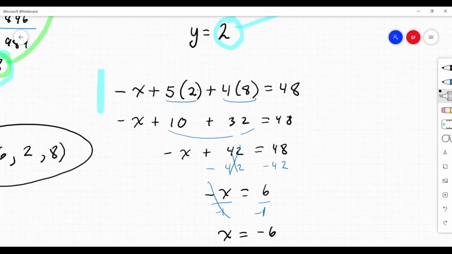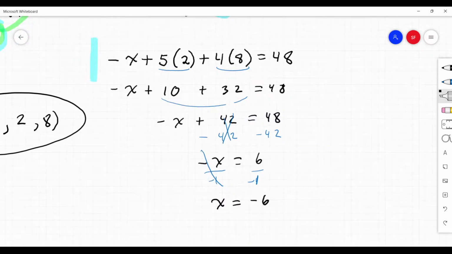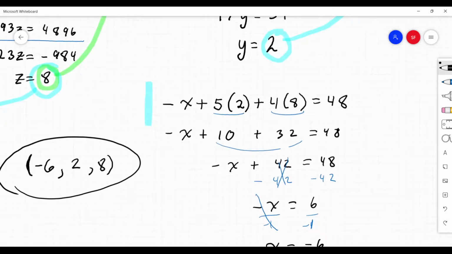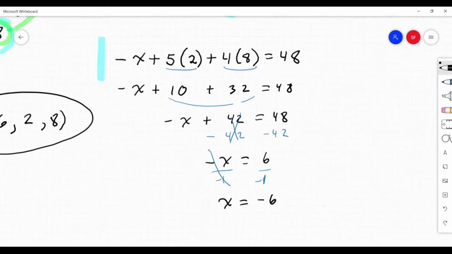Plugging in the 2 for the y and the 8 for the z, we ended up doing our work. This is the second mistake. I was going fast because I was tired of this problem. It was already taking a long time, and I accidentally did that for a 0 or something along those lines. This is, again, when you go fast, you end up taking more time. So take your time at the beginning, and you don't have to take more time later.